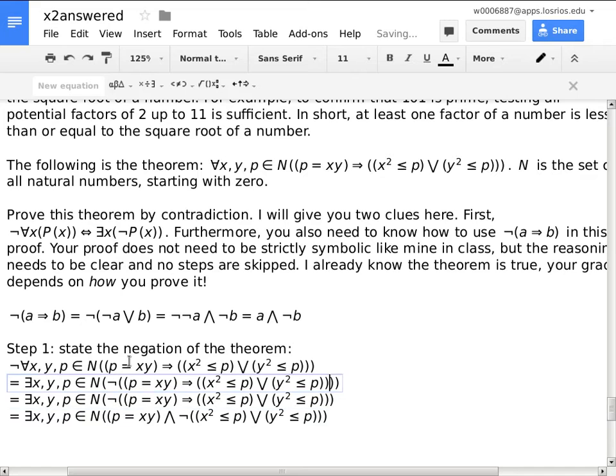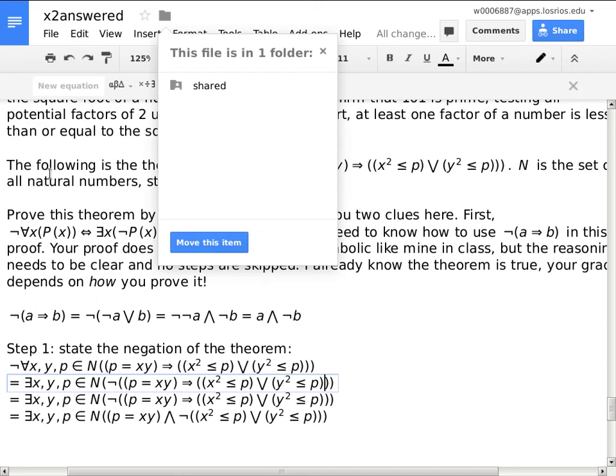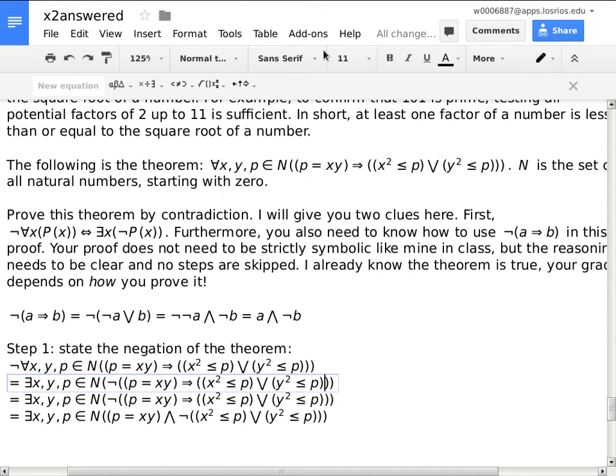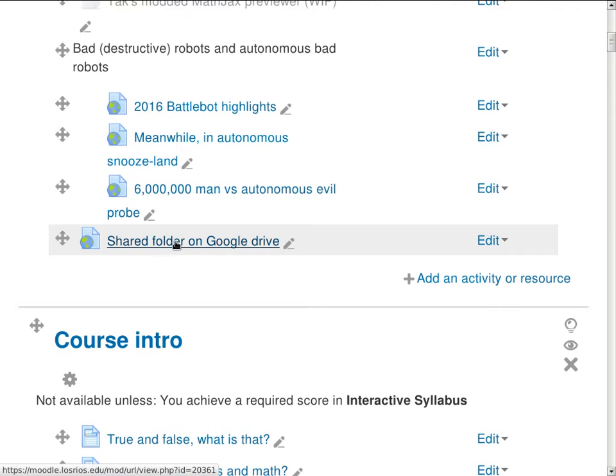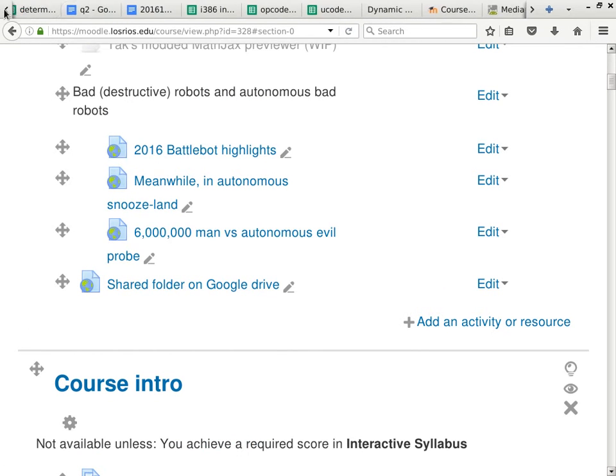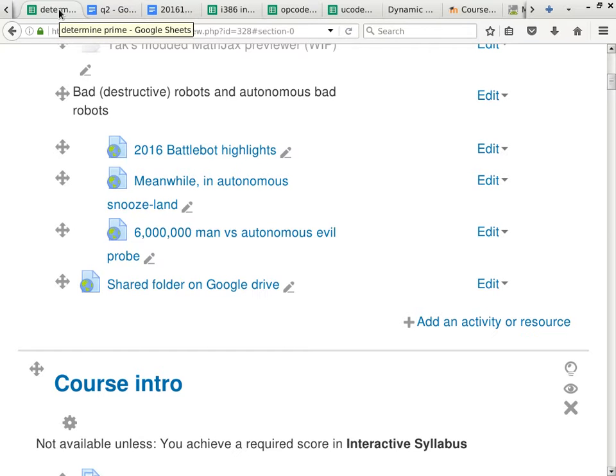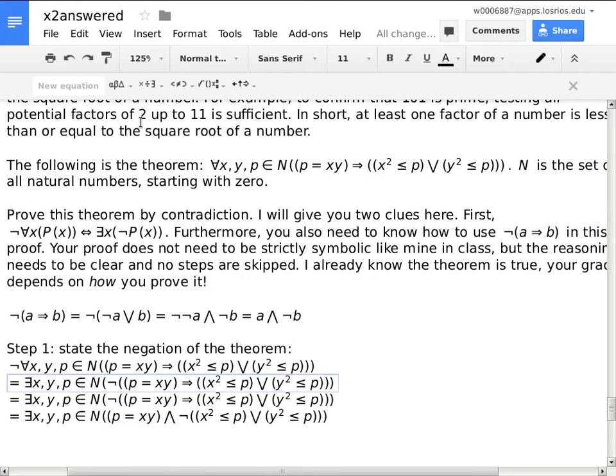Okay. Did you post where this document was? I believe so. Let me check. It is now in shared. You can find it at the top of the Moodle page. I can't find it. It should be here at the top of your Moodle page. Sure, the one you drew. Yep. And I'm in. I've got too much stuff here because some of these are from my class yesterday.